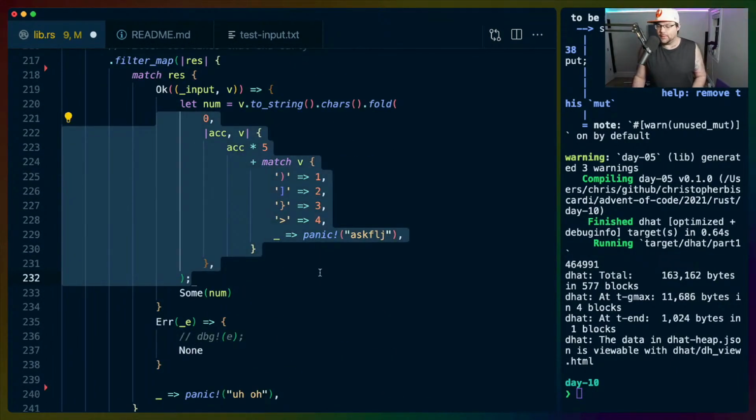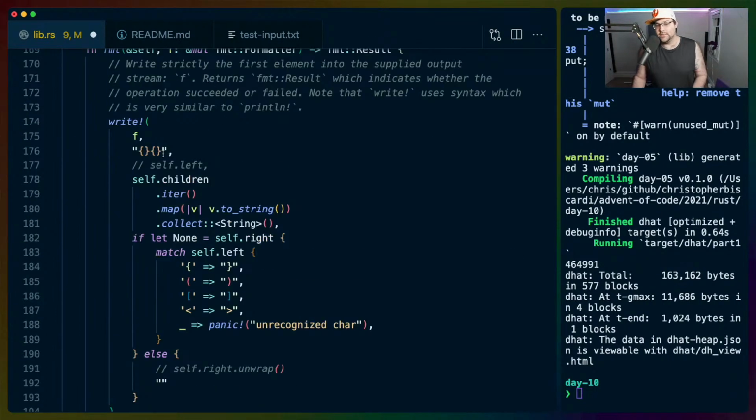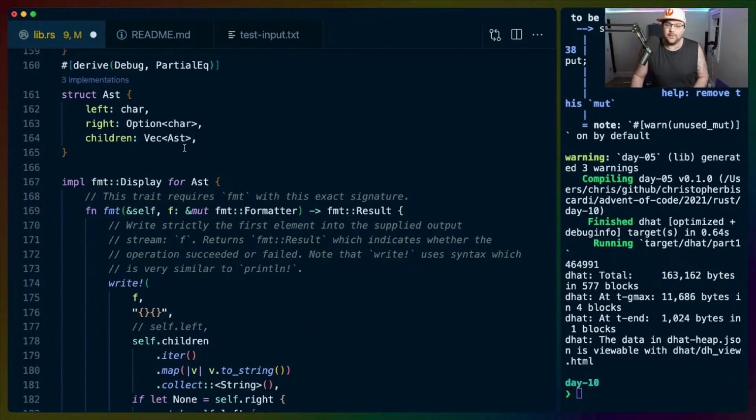And then down here, we're just doing the math on the successful parses. So let's talk about what I actually did here, because what I was doing on stream was probably hard to follow, right? What I was doing on stream was I was trying to build up what was effectively this AST struct, but without storing anything anywhere. And that made everything really awkward.